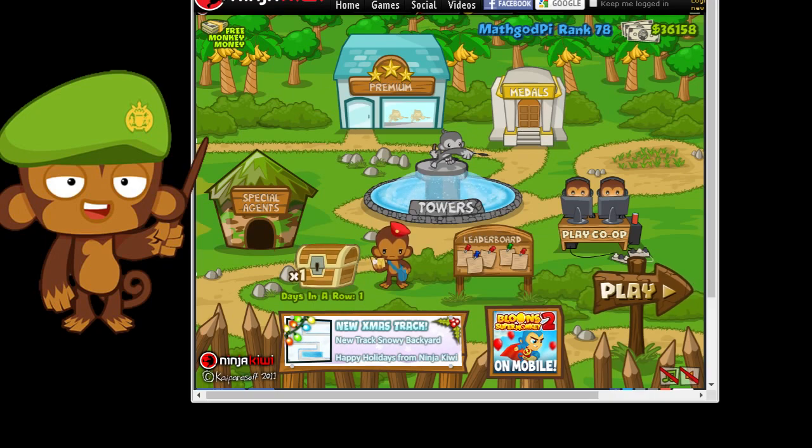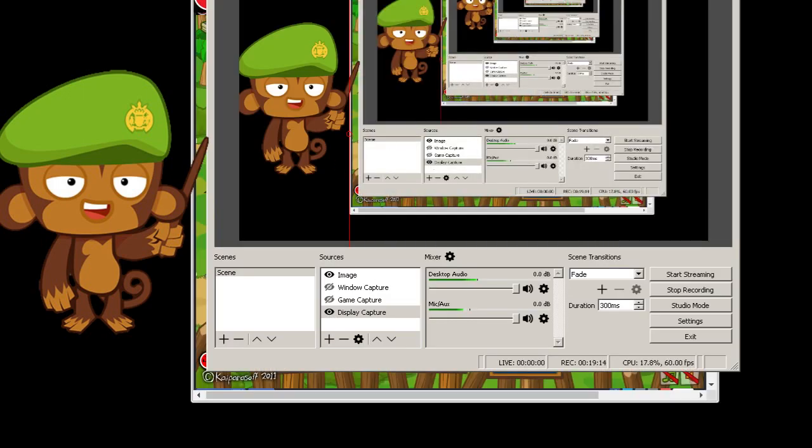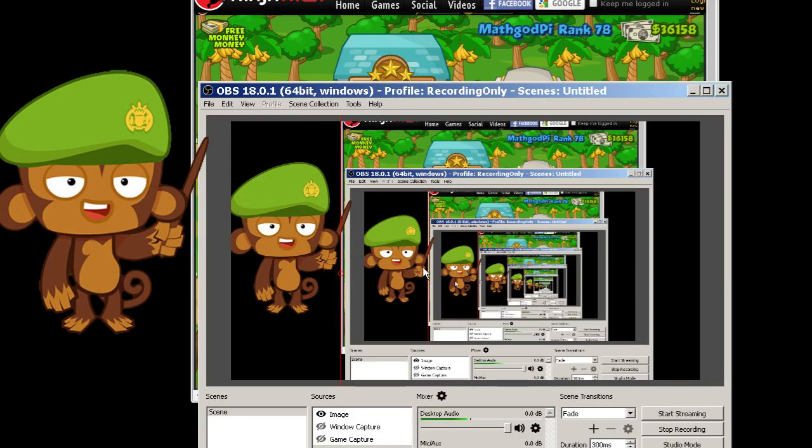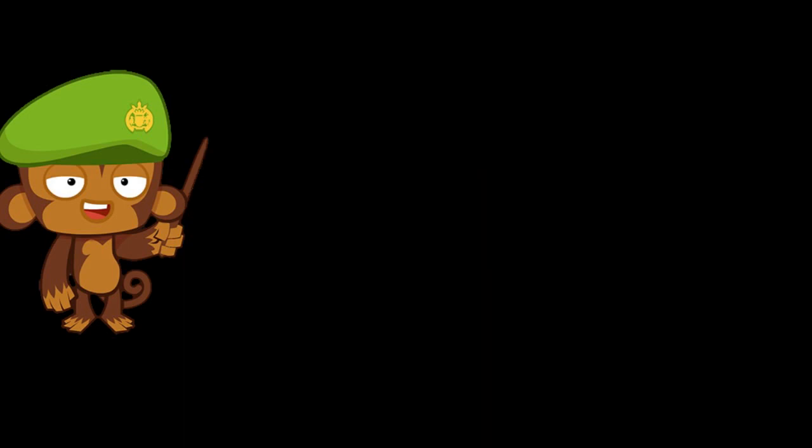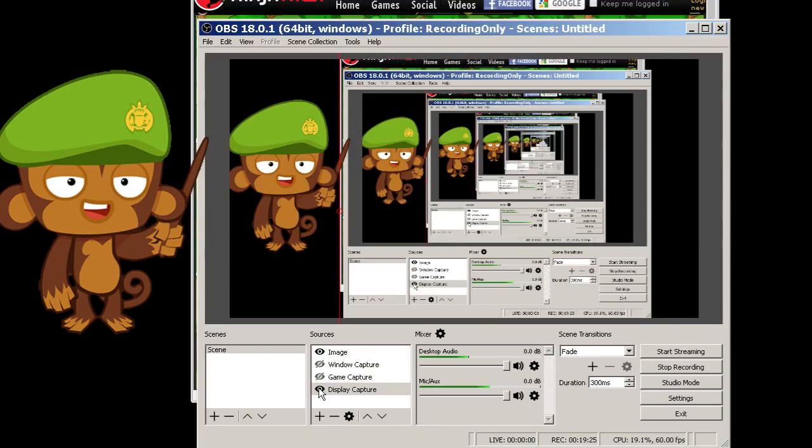So now we're sort of starting to put together the scene, but there's a better way of doing it than using display capture. So instead of doing that, I'm going to disable the display capture. And what I'm going to do is, oh, it's kind of hard because you need to see the program to see what I'm clicking on and stuff. So display capture, if I wanted to make it go away, I just do this, and all you see is the army monkey. If I want to bring it back, I do that.